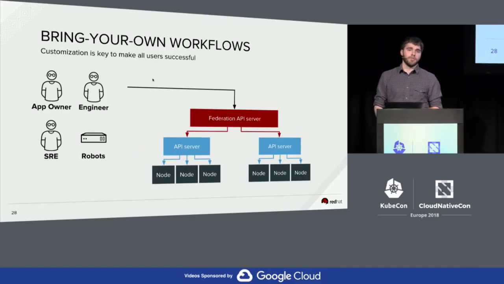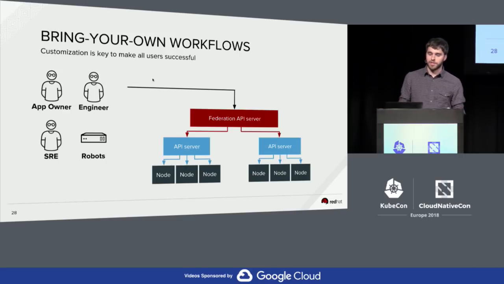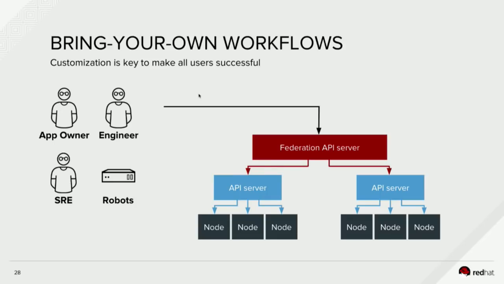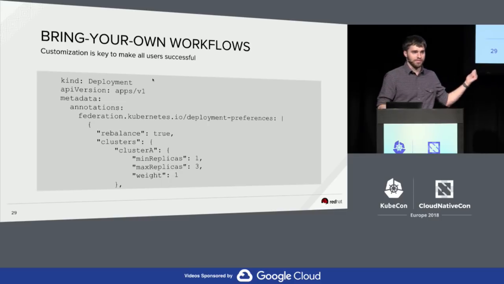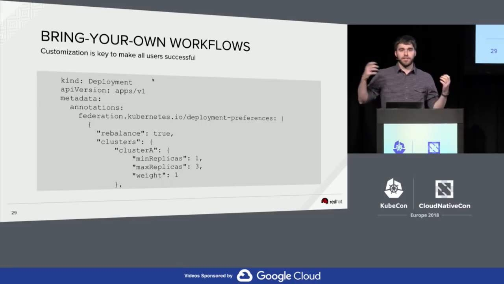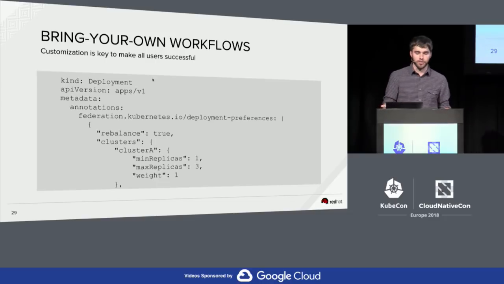Another really nice thing about Federation, which I think is why it really took off and why you're all here today, is that it allows you to build your own workflows on the APIs that it provides. So you don't want to just run off one cluster. You want to run off several, and you want to have all these folks access to all those clusters. So having that customization is key. But the problem with Federation today is it's kind of slapped together, to be honest, with some annotations. These are a way that you can extend Kubernetes, and that's all good and great.